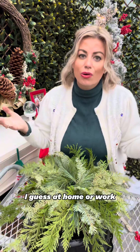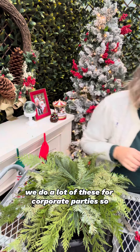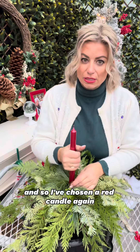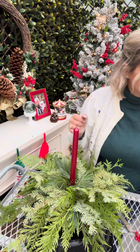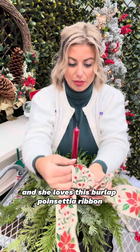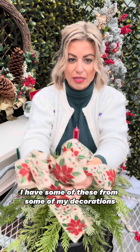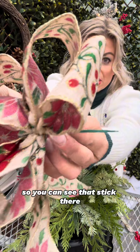This is super fun for corporate — we do a lot of these for corporate parties. Starting with my decorations, I personally love a red, white, green, and gold Christmas. I've chosen a red candle — you can choose whatever you'd like for your own. Paige helped me pick some of the decorations and she loves this burlap poinsettia ribbon, and this is just recycled from something I had in my own house.